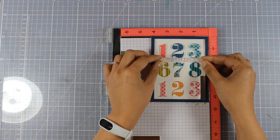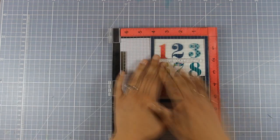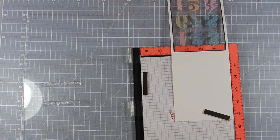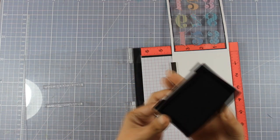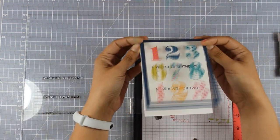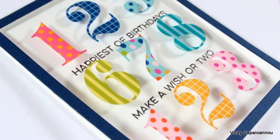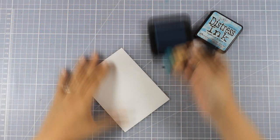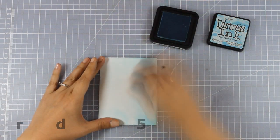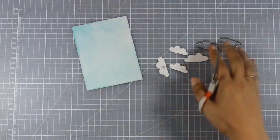I finish the birthday card by stamping the sentiments on the inside. I place them first on top of the acetate using my MISTI so that when I close the card, the sentiments will appear in between the numbers and you can still read what's inside. I think this is such a fun card — one of my favorites. All the sentiments I am using today come from the same stamp set by My Favorite Things called 'More Essential Sentiments,' which has 26 different sentiments perfect for any occasion, especially if you are creating many cards from one kit with no matching sentiments.